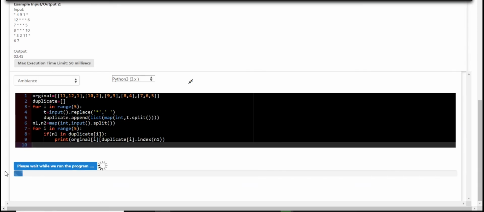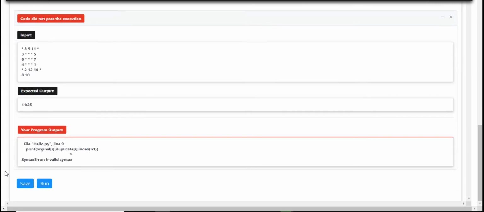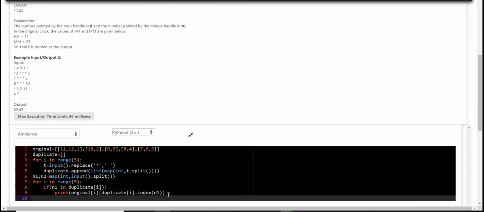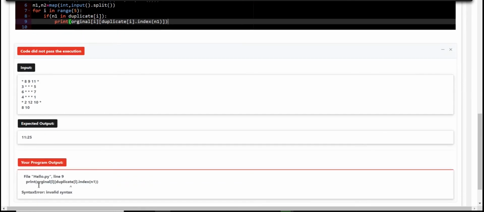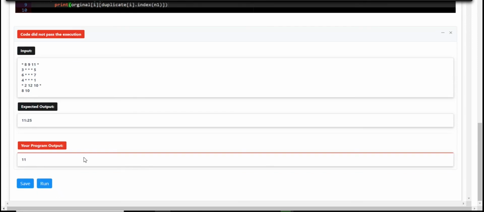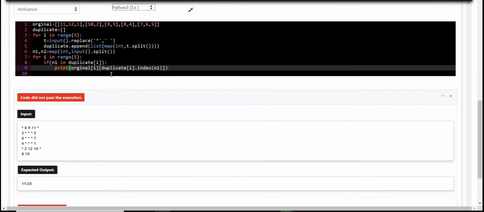Yes, we'll get the value of 11 alone this time. This is a typo error because I missed the square bracket at the end. See, as I have told, we get 11. How do we get 11?